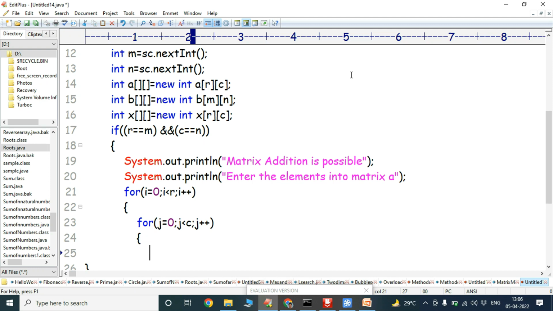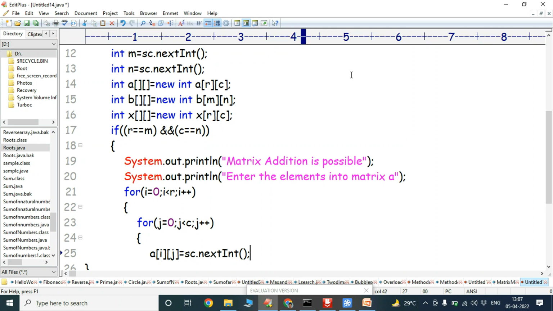Now we have to enter the elements from the keyboard. A of i j is equal to sc dot nextInt. So we have to read the elements from the keyboard. Whatever elements we enter from the keyboard, the Java compiler takes as string values. Those string values are converted into integers by using the nextInt method.